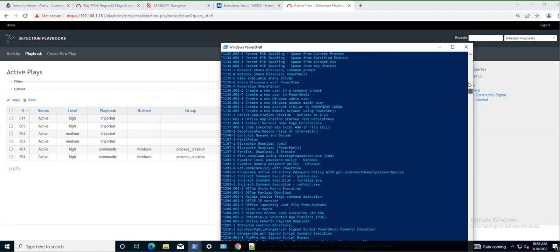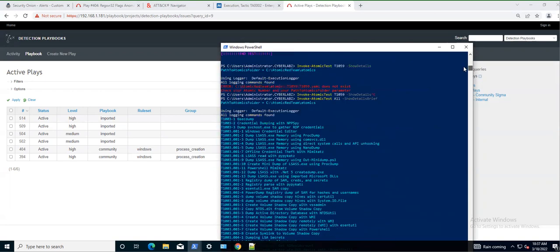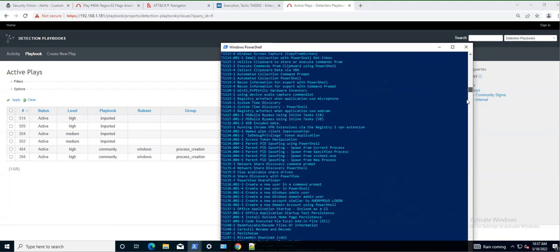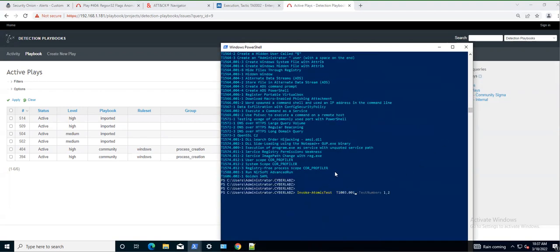Let's go back up and make sure we're grabbing the right one. Let's see this one right here. Yep, let's go back down. You can see there's dozens and dozens of different attacks that you can run. So let's just see if we can do it like this. It just works.